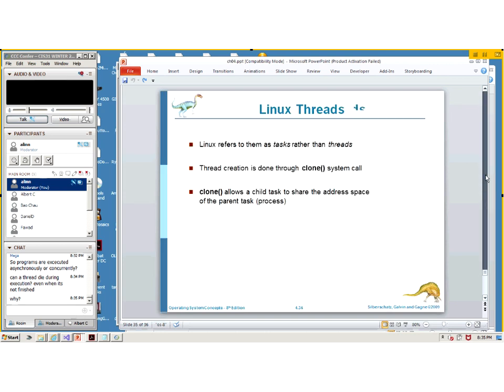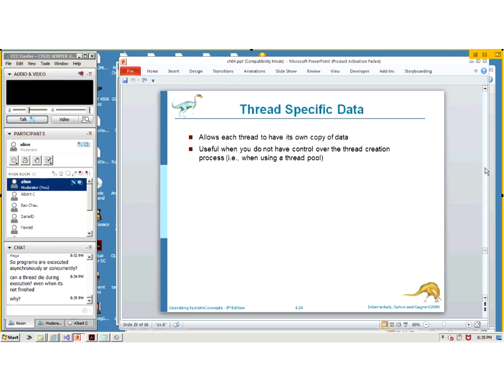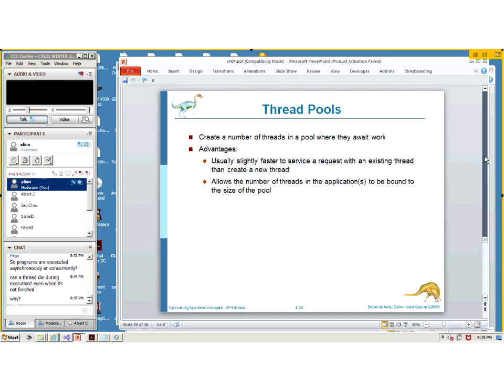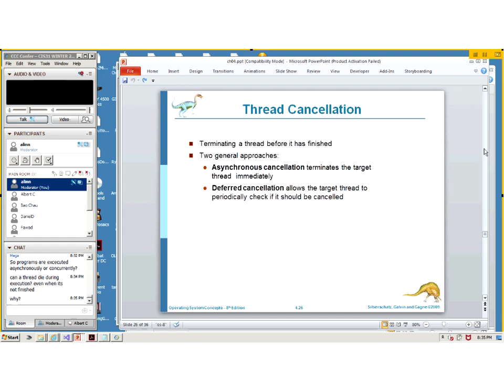It's somewhere back here. In the issues. Yeah, thread cancellation. Terminating a thread before it is finished.